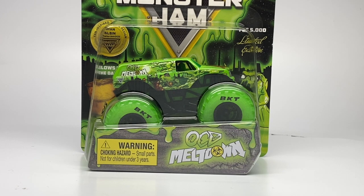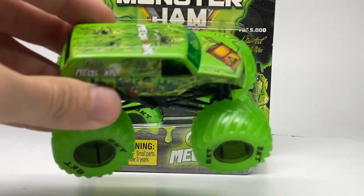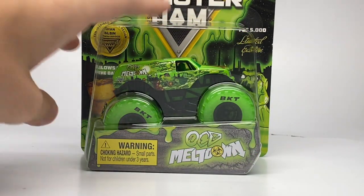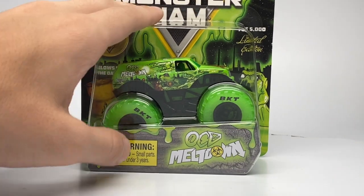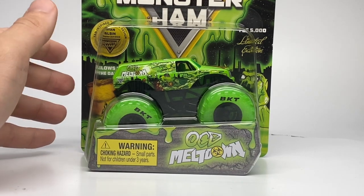So with that out of the way, here is the second Superstore exclusive for the 2021 Spin Master Monster Jam season, the OCD Meltdown. There's a lot of stuff I want to pack into this review, but I also want to make it pretty concise. So first, we're going to start with the packaging. Today, I will not be opening this truck. I do have an extra sample here that is loose. I only have one of these in the box right now, so I don't want to ruin the first unit. So bear with me as we kind of navigate through the packaging without opening it.